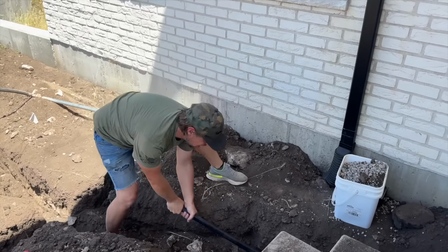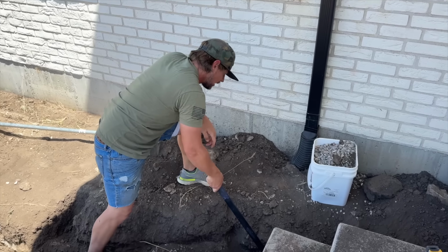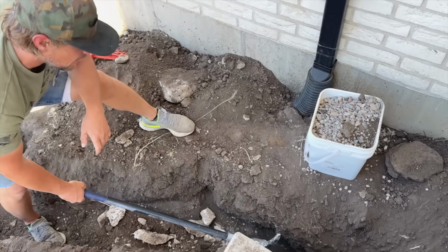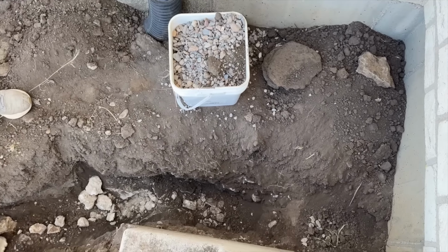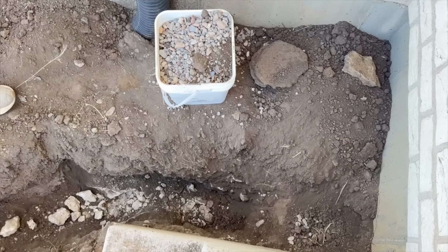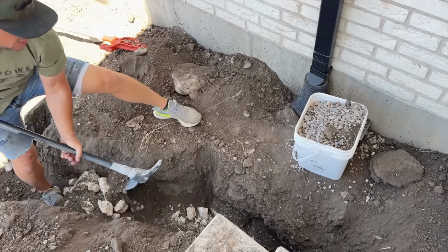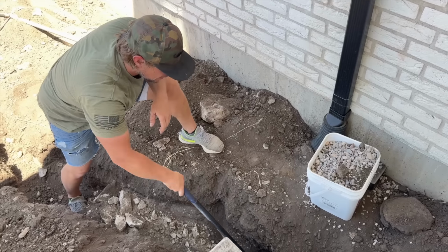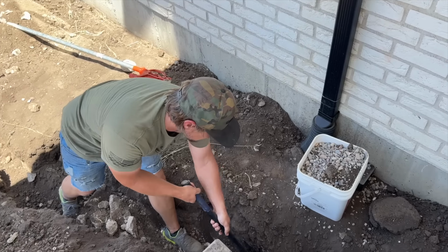You okay? Is your back gonna be gone tomorrow? We'll find out. Lincoln said you wanted me. Oh yeah, I want you to look at this. Height to this, hold on. Almost. Oh, are you having to break through concrete? No, it's a rock. Just rock? But I could have lifted out of there without digging up a massive hole, so I just went through it. Wow. But I want to make sure you like the height of this.